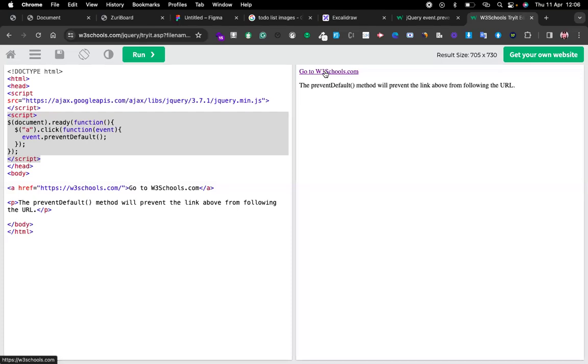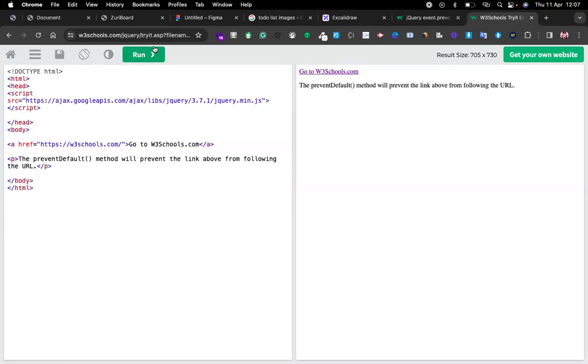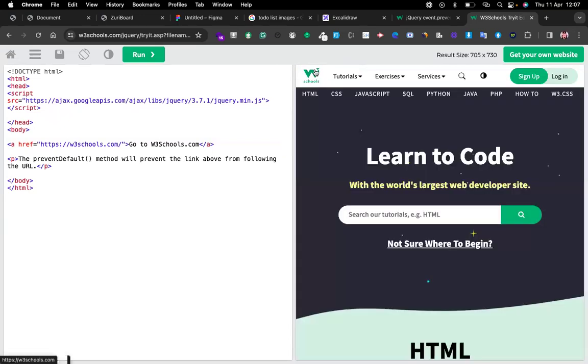Even if they click on you, unless I've defined an action here that, okay, when they click on it, do this. But in as much as I've not defined any action, disable the action that is coming from it naturally. So if I remove this and I run this and I click on this, it now works. Now, do you understand a bit?